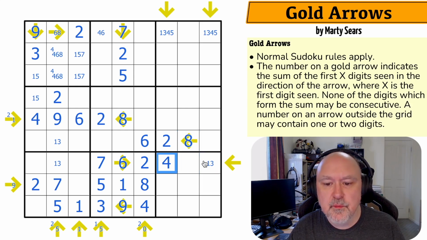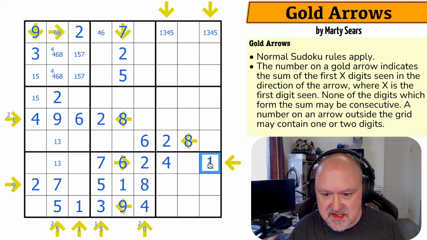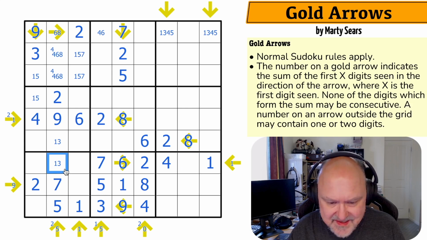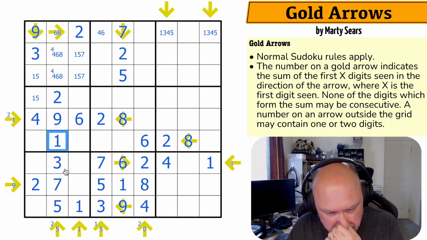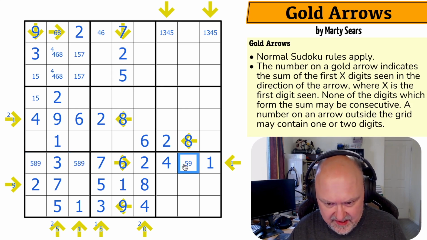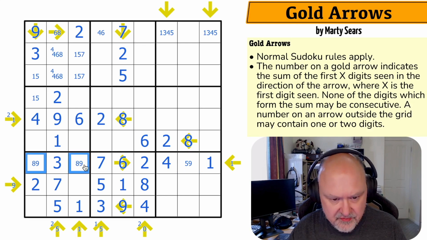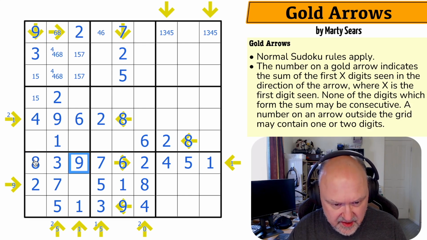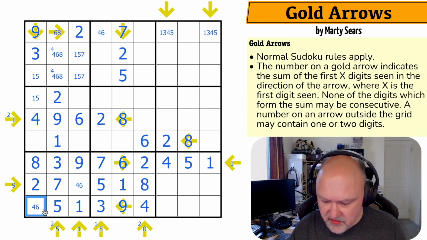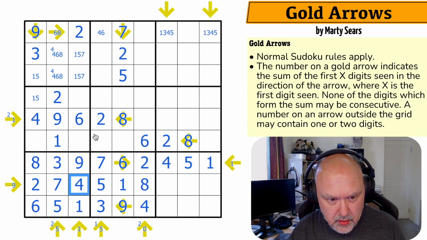3 would make that, with the 4 here, this can't be a 3. This is the 1, so this is a 1 clue, which makes this the 3 and this the 1. How do you come up with this? 1, 2, 3, 4, 5, 8, and 9 go in. There's no 8 there. There's no 5 in either of those, so this is actually the 5. This is an 8, 9 pair, and the 9 is looking down, making that the 8 and that the 9. These are 4 and 6. And the 4 is looking across, making that the 6 and that the 4.